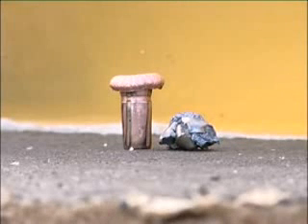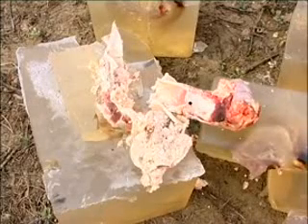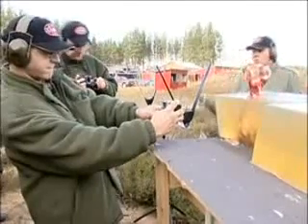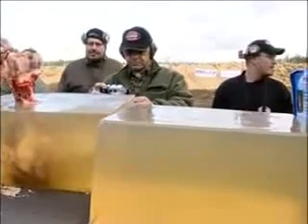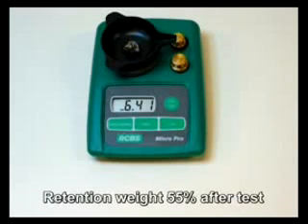As a comparison, a traditional lead bullet is fired into the other gelatine bone block using a .30-06 calibre. The lead bullet fragmented immediately upon bone impact, breaking up the bone around the impact point into small pieces. The grey substance in the bone mass is lead particles spread all over the impact area. The residual weight of the lead bullet measured 6.4 grams from an original 11.7 grams — a residual weight of only 55%.